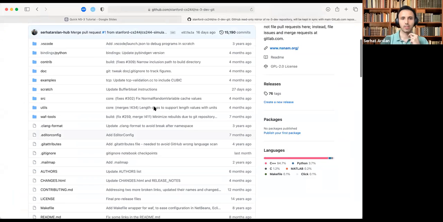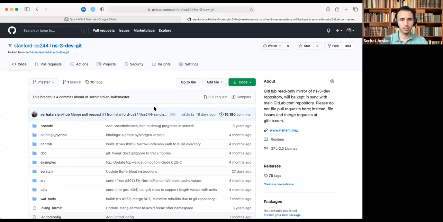So let's take a look at the starter code. Here we are in the GitHub repo of our starter code. You're going to be cloning this repo. First of all, we strongly suggest you to have your own repo so that you can keep track of your own changes.